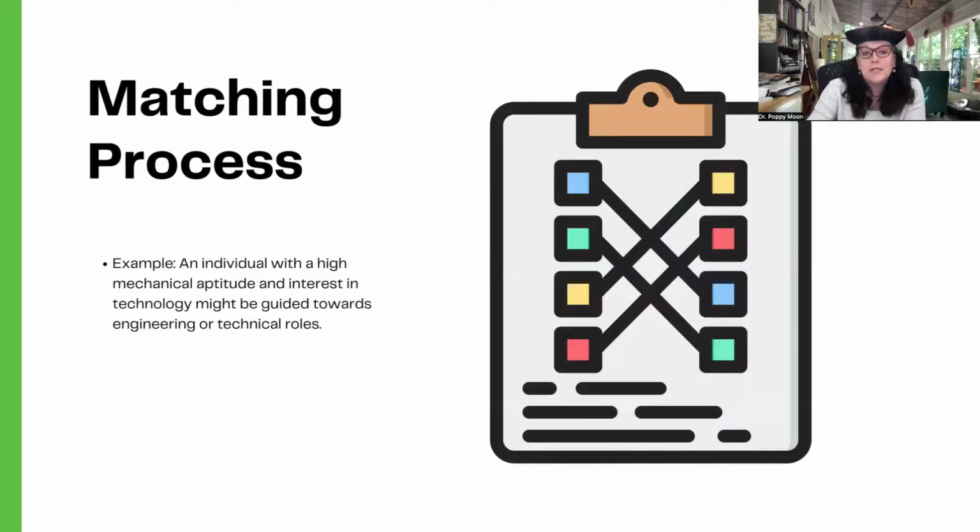Now comes the matching part, and for some reason, it makes me think of when you have children and they have these boxes and some are squares and some are circles or triangles and the child has to put the different ones in the different places. Whenever I think of his theory, I kind of think of this as part of the matching. So the matching was just comparing individual traits with job traits to figure out what was the best fit. And this was great because it ensured that individuals are placed in roles where they are likely to be successful and they are likely to be satisfied.